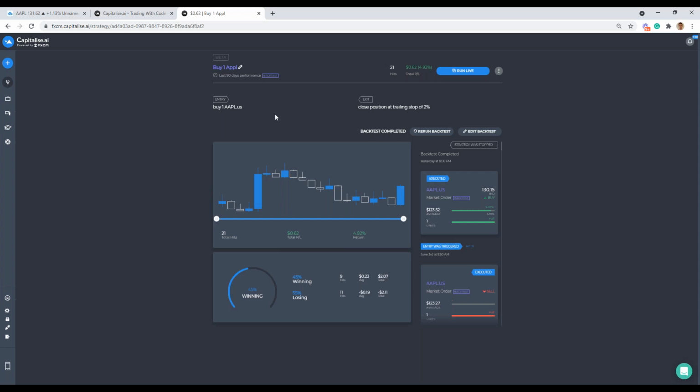Okay, so David, good question. Is this service free of charge? Yes, it is. If you are an FXCM trader, you can use Capitalise AI free of charge. There are no extra fees when using Capitalise. Even if you're automating your trading, there are no extra fees on it. Capitalise AI is free of charge.